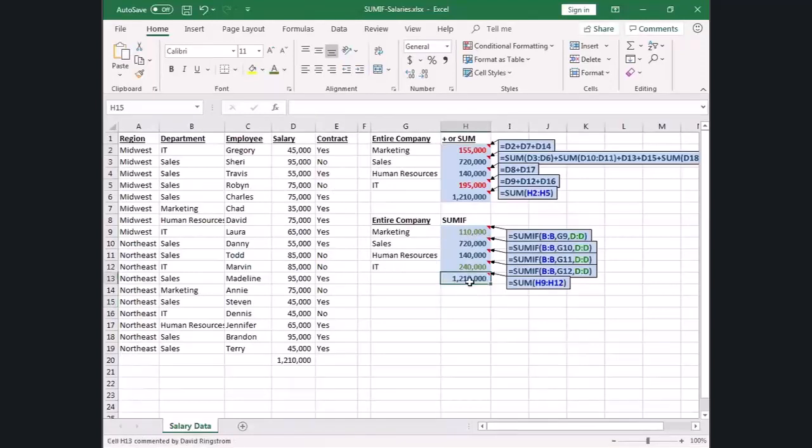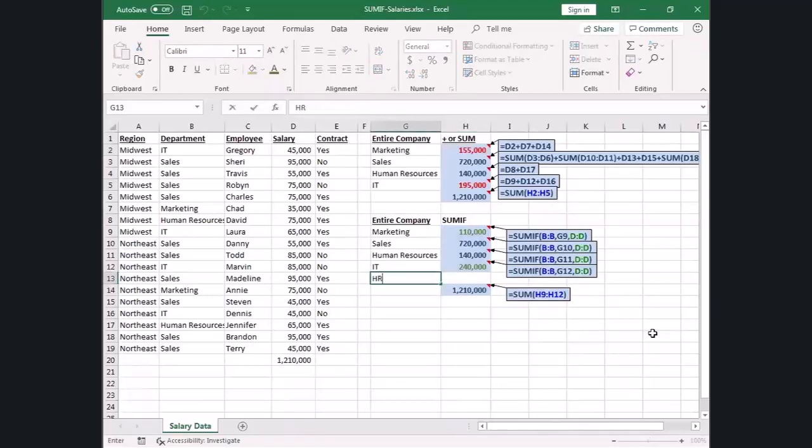If we were looking for a new department, let's say we abbreviated HR, and we copy this down. Well, HR is not on the list there, and so SUMIF returns a zero. Instead of returning a pound N/A to signify didn't find anything, SUMIF returns a nice tidy zero. If we updated our list here to show HR, then it would show the HR totals, and then the human resources would be zeroed out because we don't have the words human resources in that column anymore.